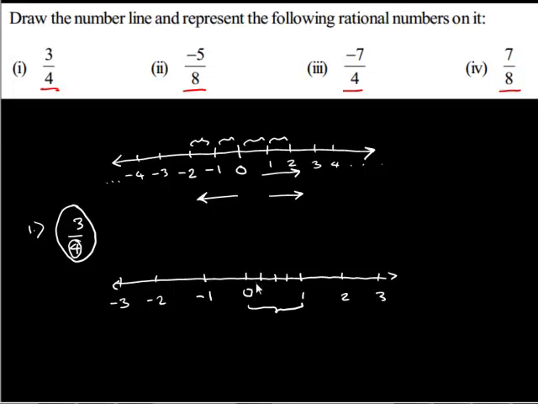Then, take 3 out of the 4 parts. This is because the numerator we have is 3, which indicates 3 out of 4 parts. So, let us represent it on the number line. We have to take 3 out of the 4 parts. That is, this is the first part, this is the second part, and this is the third part. Therefore, this point indicates the rational number 3 upon 4. Let us represent this point with an alphabet capital A. Therefore, A represents the rational number 3 upon 4 on the number line.